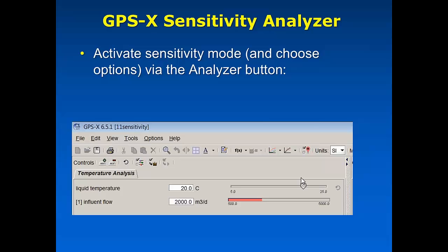So you can activate the sensitivity analyzer when you're in modeling, in simulation mode. Basically, there is this sensitivity analyzer button. It is actually a button and a drop-down menu combined together. It's located right here, right next to the optimizer button, and if you want to know all about the optimizer, I'll point you to another webinar that we did several months ago about that. The analyzer feature essentially is going to run simulations for you, move some input around, and then plot those results.